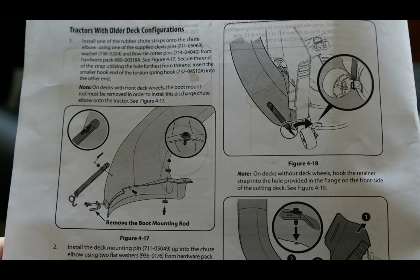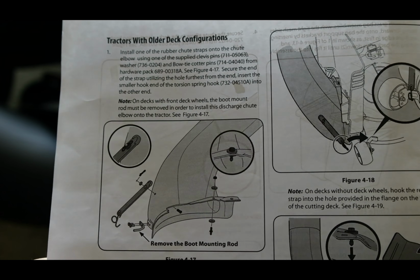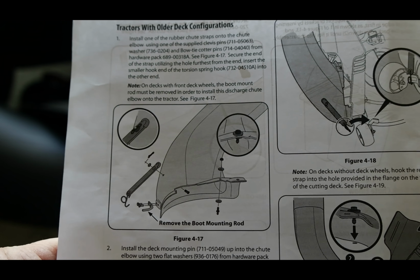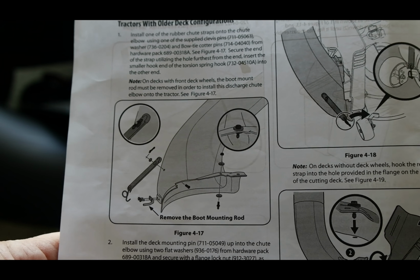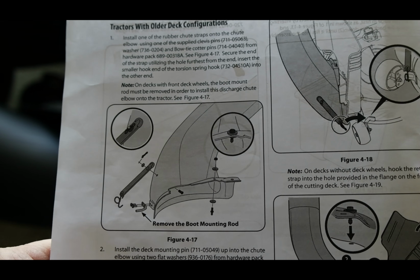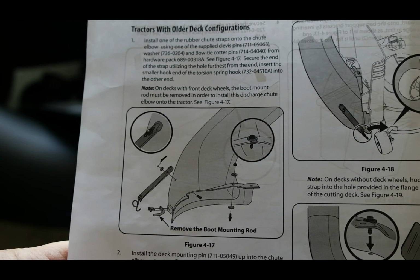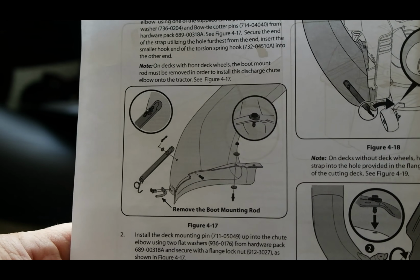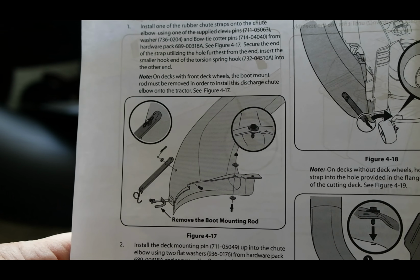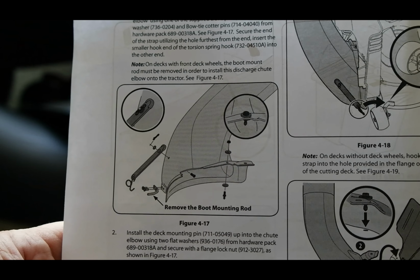When you're installing the deck chute elbow, it does address that you might have an older deck model that might need some of the additional mounting hardware that was in the last bag that I showed you. Now, my particular model doesn't require that. I think it's because I have that hinge up front that takes that bolt. But should you have that older deck model that they're referring to, you will have the hardware for that. Unfortunately, I can't show you that since it doesn't correspond to my deck.